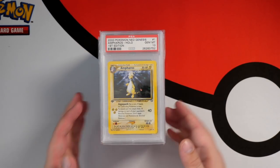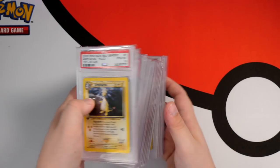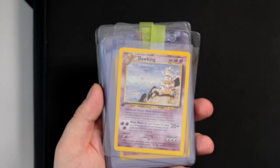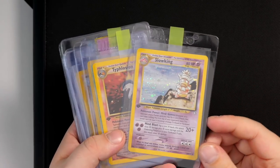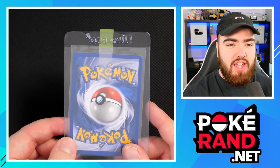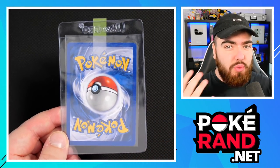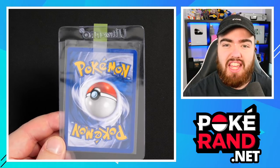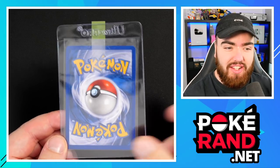In 2016 I got back into my sets, went through them, and started submitting them to PSA. A lot of the cards did come back in PSA 9s, but I got quite a few PSA 8s and there were some cards I didn't even send. Back then, cards going to get a PSA 8 just weren't worth sending. Today, if you've got pretty much any first edition WOTC card, you send it to PSA — even if it comes back a 5 or a 6 you usually make your money back on the cost of grading, which is pretty insane.